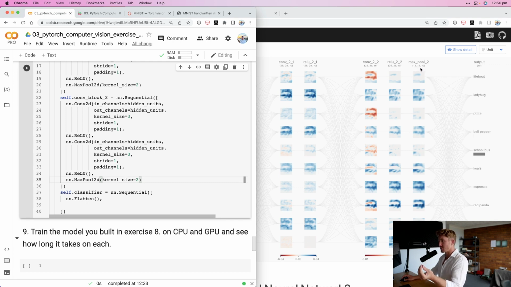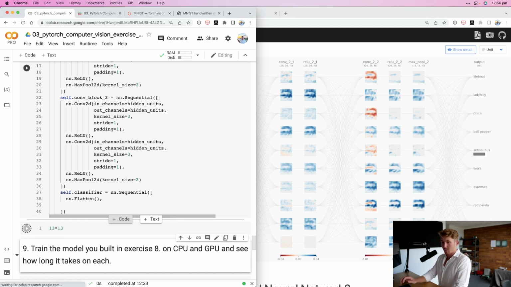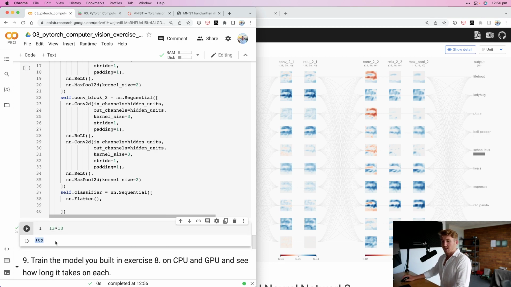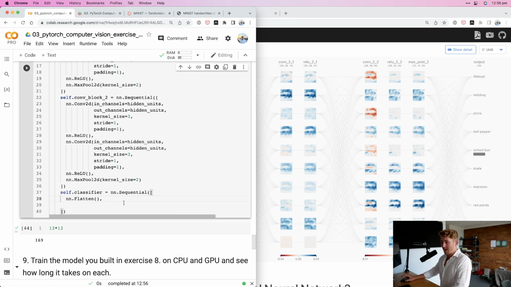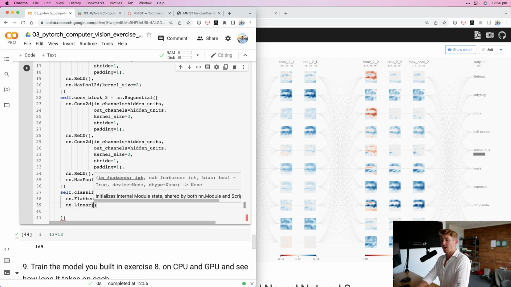What flatten is going to do is flatten this 13 by 13 into, what's 13 by 13? 169, a vector of size 169. Why do we do that? Well, because the final layer here that we want to do, which is nn.Linear, likes data to be in a particular shape. So the in_features here is going to be what?